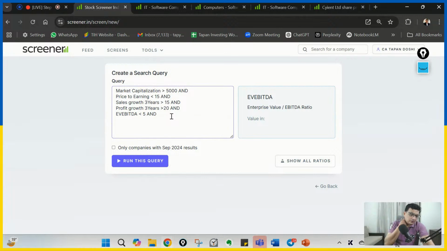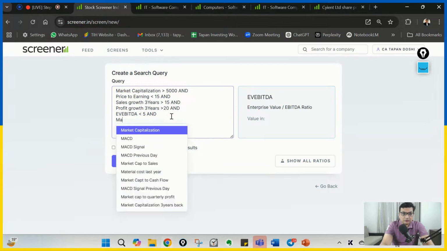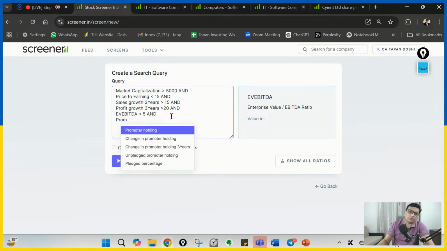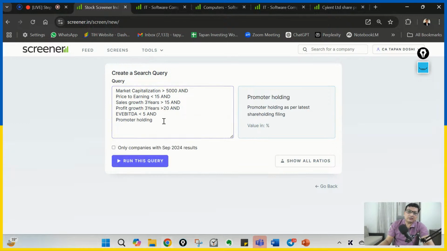Similarly you can say management holding, so promoter holding. अब promoter holding जितना ज्यादा हो उतना बेटर है. ठीक है, so promoter holding greater than maybe you can say 40%.